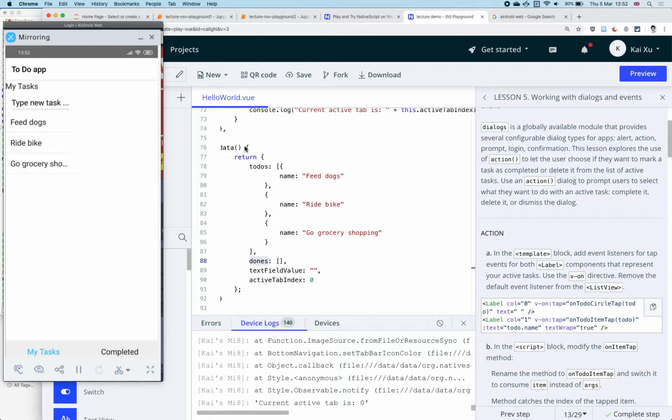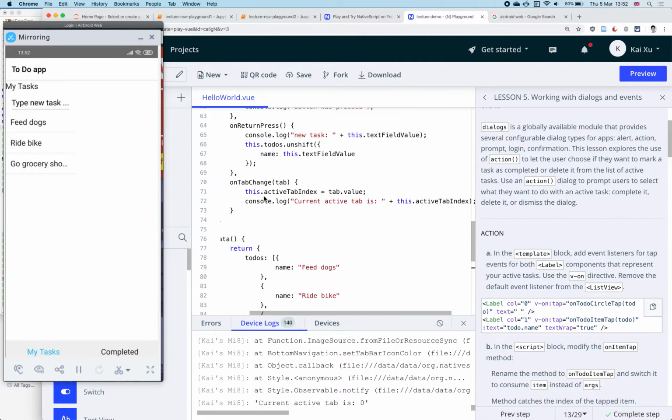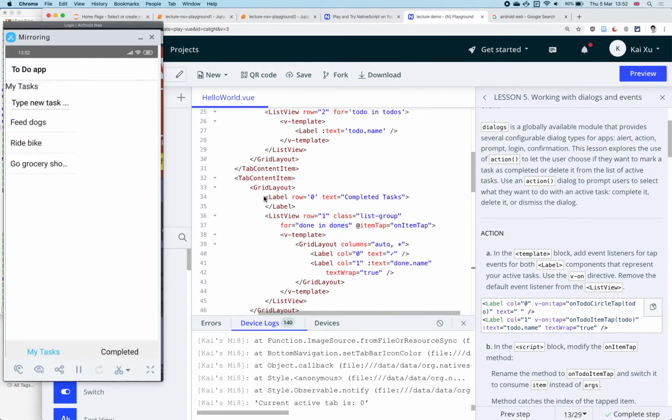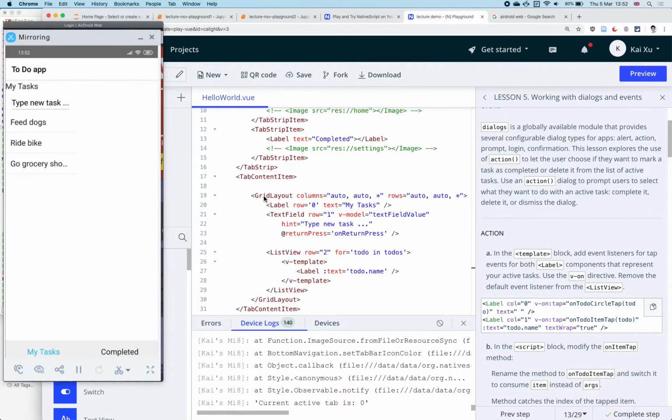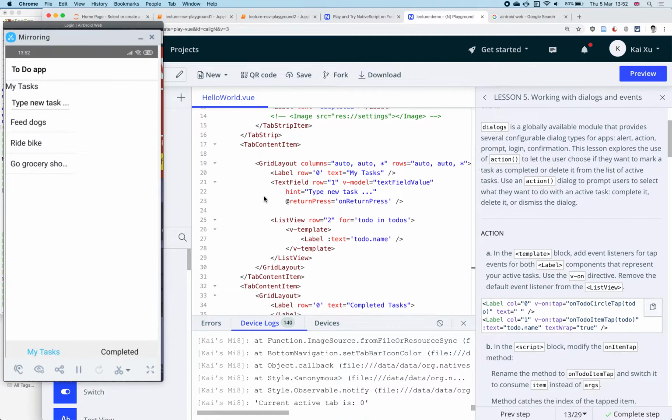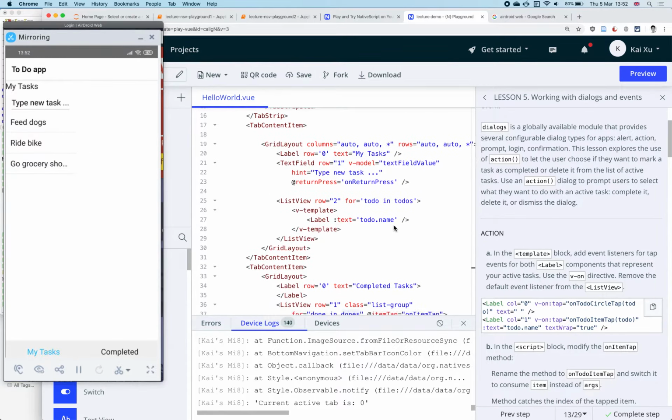Okay, so first we need to give a v-on function, or link the tapping event, to each of these tasks. To do that, we will go to where we created all the different tasks, which is here. So essentially, this is our list of these things.